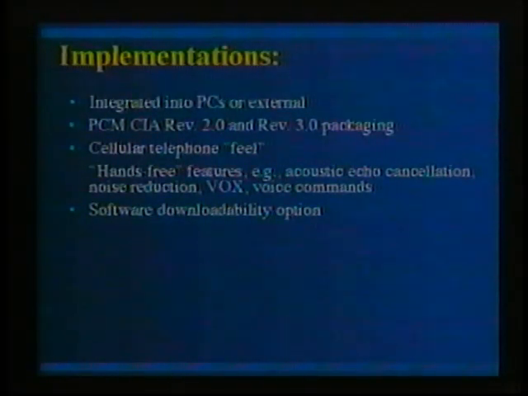We also believe that those manufacturers who use powerful 30 MIP DSPs and powerful CPUs for implementing V.32 and V.42 for their high-speed telco interfaces will choose to implement various protocols in those processors that will support CDPD and also very advanced cellular features associated with hands-free technologies, specifically acoustic echo cancellation, noise reduction, voice activation for getting longer battery life, and voice commands itself.